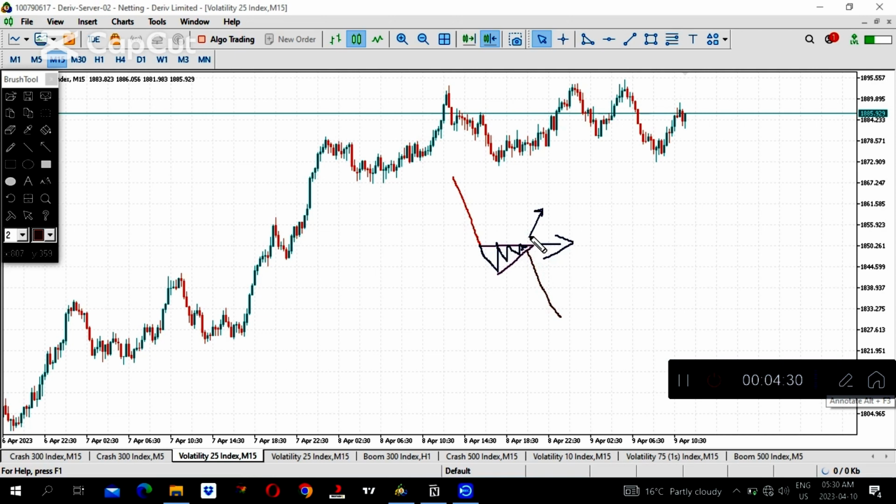But it all depends on the higher time frame analysis. If the H4, if the H1 is showing that we're in a downtrend, I will only be biased if it breaks down for a sell. I will be more than sure that it's continuing to go downwards, right? And if it breaks out for a buy, I will just not enter, right? That's it. That's how simple this is.